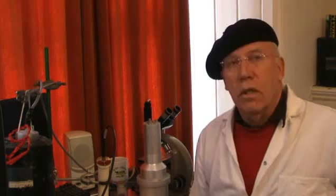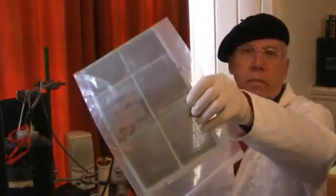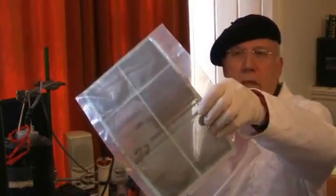So I said, well, send me an air conditioning filter, because she lived in this apartment high up, 20 stories up in the centre of Tokyo, and I thought probably it would be alright, but the way to tell would be to look at an air conditioning filter if she had an air conditioning unit. A lot of people do. So she sent me this air conditioning filter, and here it is. It has a certain amount of dust in it, which I can show you. You see the dust in there?